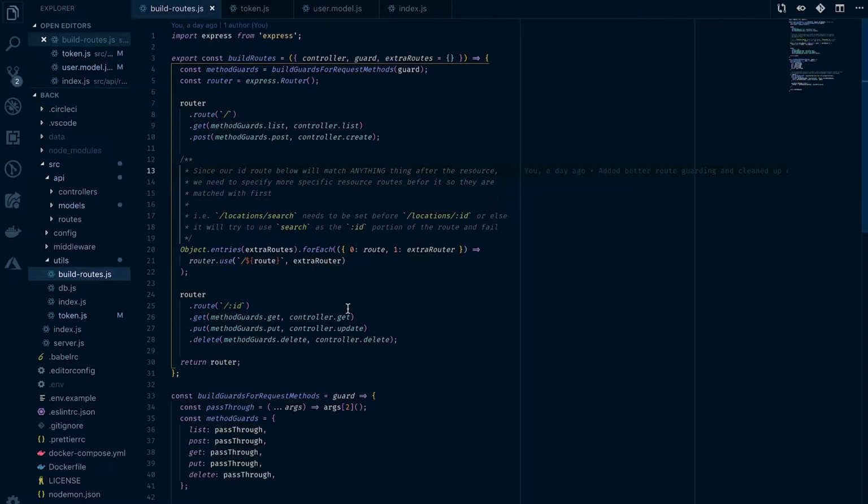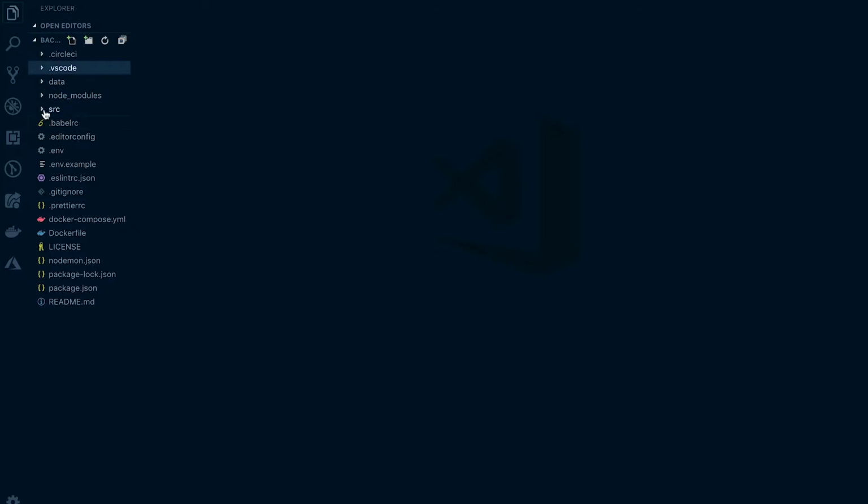And that's something I added because I thought, well, what if you want your typical CRUD routes, but you want something extra? You want another route that doesn't deal with CRUD. I allow that to happen by optionally passing in extra routes. And I can actually have it open. I might even be able to show you.